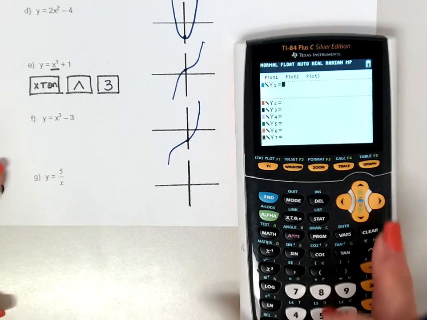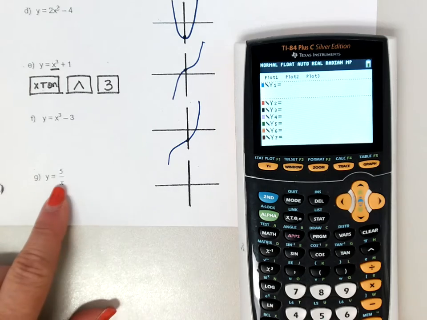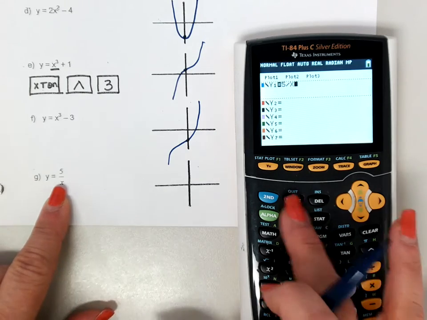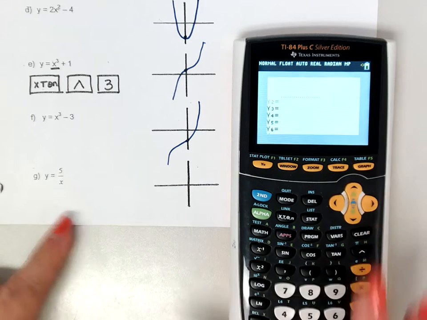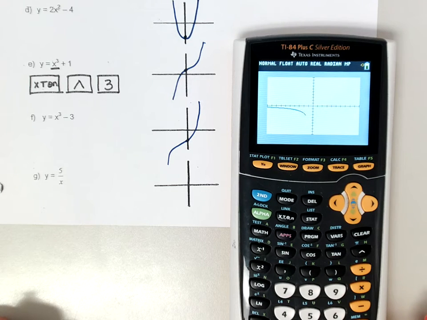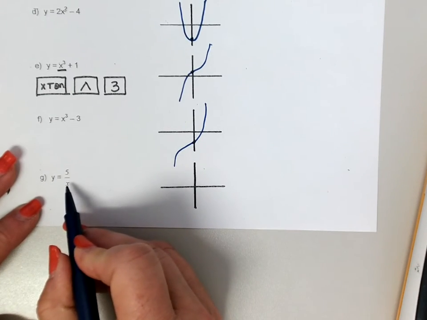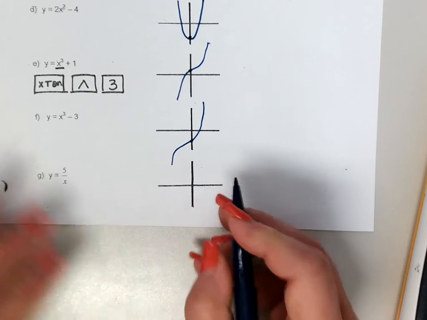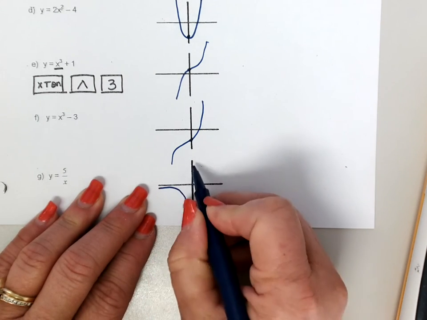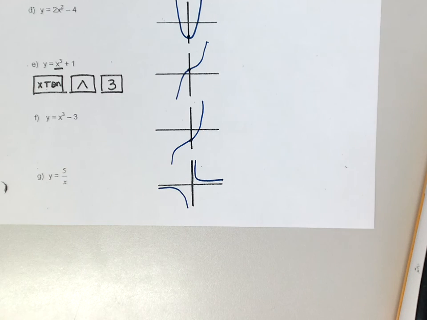And let's clear that out and type in 5 divided by x. That's what 5 over x is. What's that going to do? Interesting. So notice how that never crosses the x-axis, because it can never be 0. So we can never have a 0 down here because you can't divide by 0. You can have a 0 on the top, but you can't have a 0 on the bottom. So it's avoiding the axes. It will never touch either axis. And that's it.